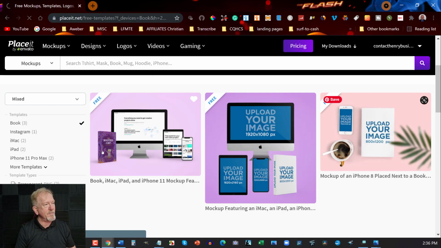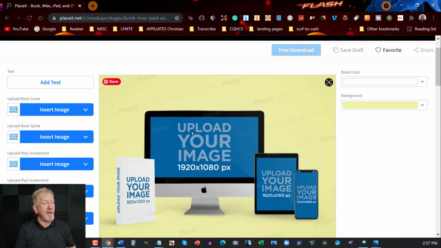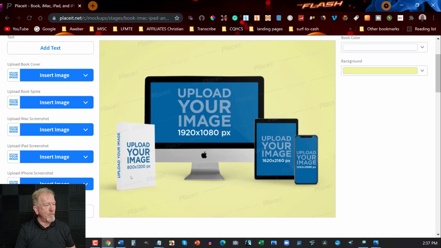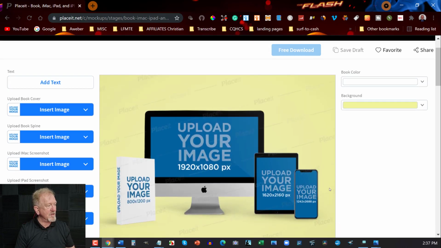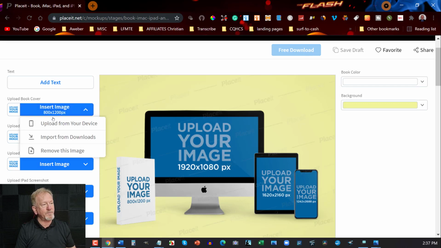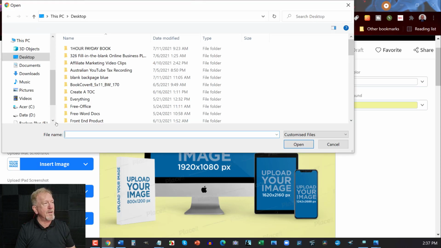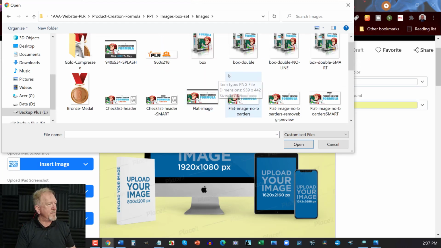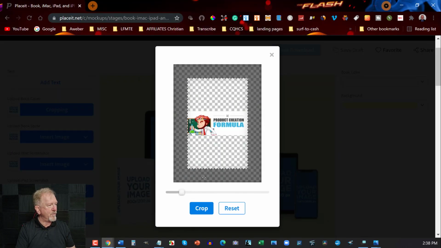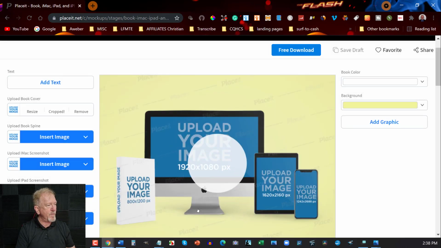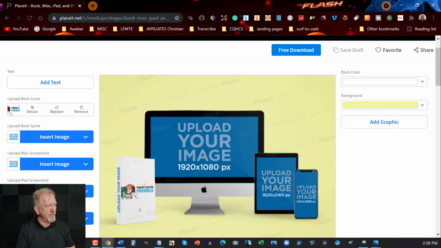So I'm going to just click on that one, and what we really need to do is insert an image that we want to go into all of these little boxes, and that will then load the images where they're meant to go. For example, we'll click on this one. I'm going to go from my device, and I'm just going to pause the video while I quickly go find it. Okay, now the first one I'm going to be using is this one here. I'm pretty sure I'll be using this one all the way through. Now I can crop it or I can just leave it like that, but because it's white going against a white background, it will be fine. And as you can see, it's now gone into a white background.